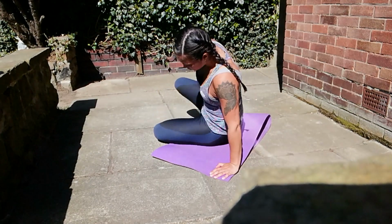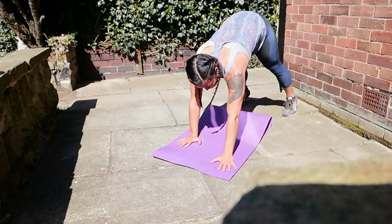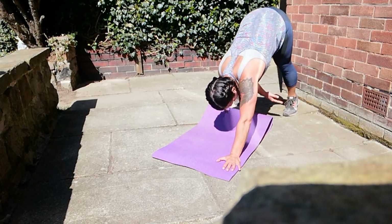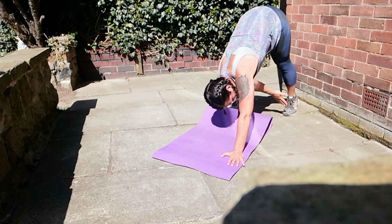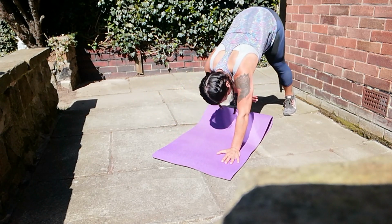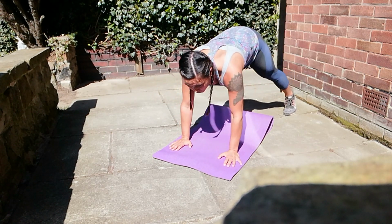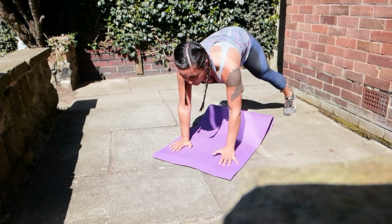Okay, so the first movement is going to be a plank reach to a downward dog toe touch. So we're starting with a minute of these. Let's go. Do your best to actually touch your toes on each side. If you can't quite do that, just reach as far as you can.